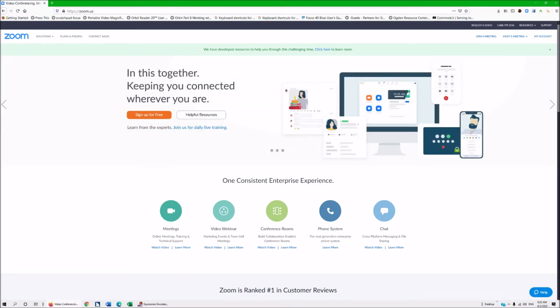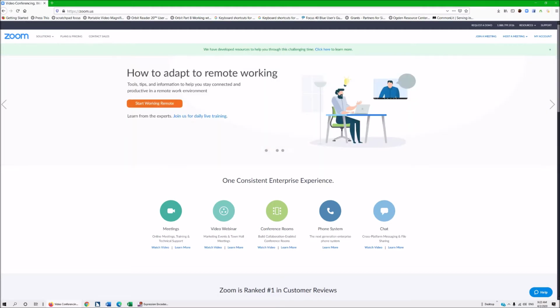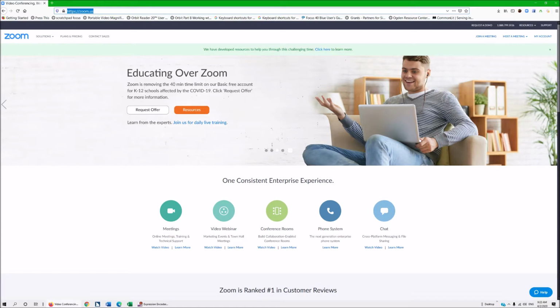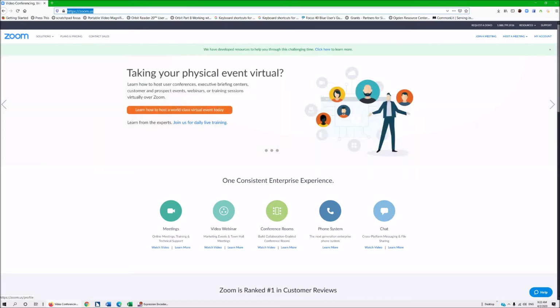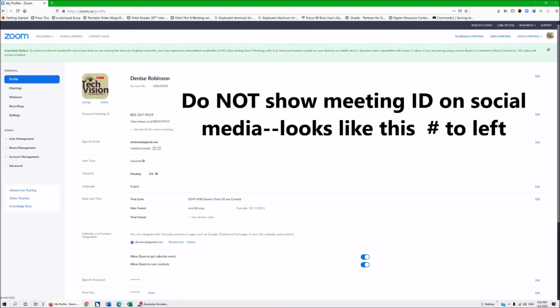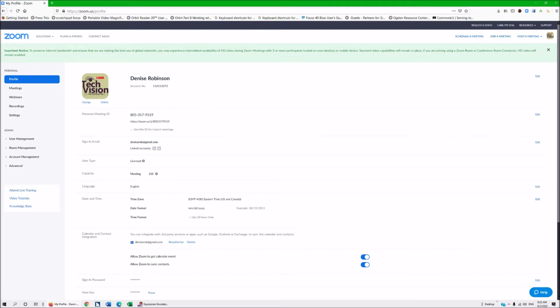There are different ways to do this, but really I found the easiest way is to open a browser and press Alt-D or Control-L, or click on your URL address, and type in zoom.us. That easy. Hit enter and load your page. Then go all the way to the right-hand side and click on My Account, okay? And of course you're going to log in, if you have not done so. I use Zoom all the time, so I am automatically logged in.